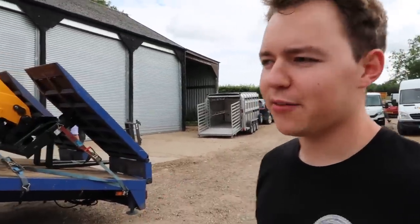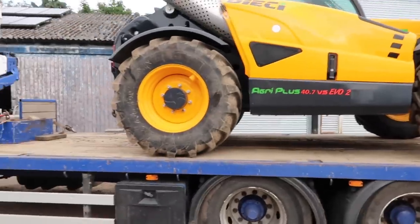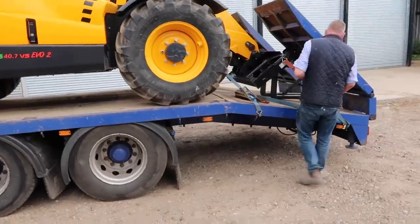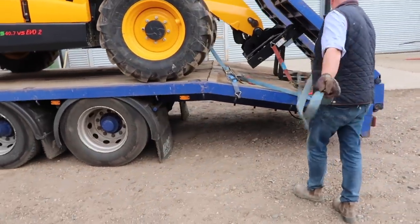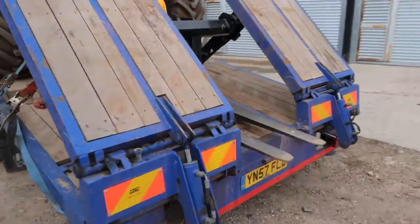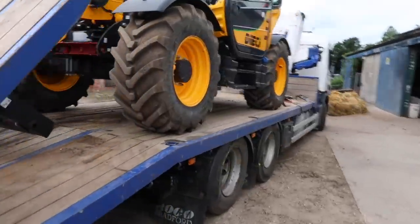Okay, so as you can see, the Dieci's turned up here. It's a 40.7, so it's got a 4-ton lift and a 7-meter reach. Just on the side there, the lorry chap is unloading the straps, and it's got a JCB headstock on it, so it can pick up all of our implements, and it's also got a set of pallet tines as well. So it is all going off today.